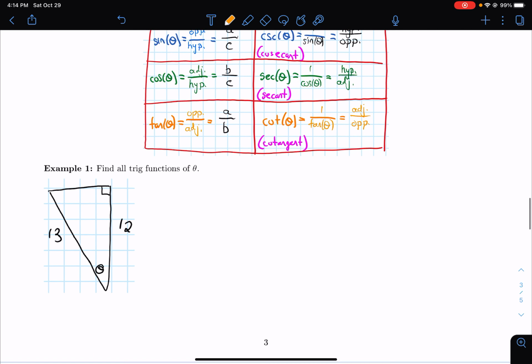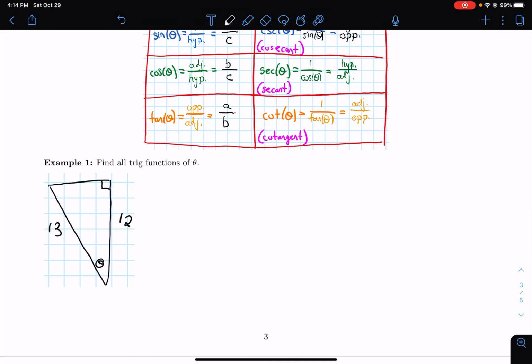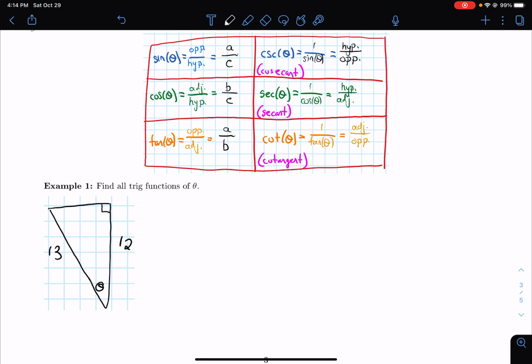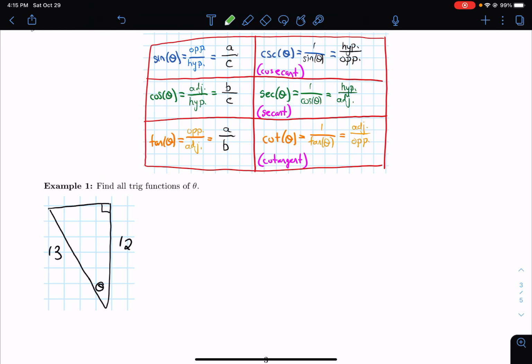Okay, so first picture, I got this example and this right triangle, and it says to find all trig functions of theta. So that means I'll have to figure out what sine is, cosine, tangent, and then these 3 other ones, these reciprocal ones. One thing I'll need about the right triangle is I notice that one side is missing. This side up here is missing. Maybe I'll call it x. So let's solve for x first.